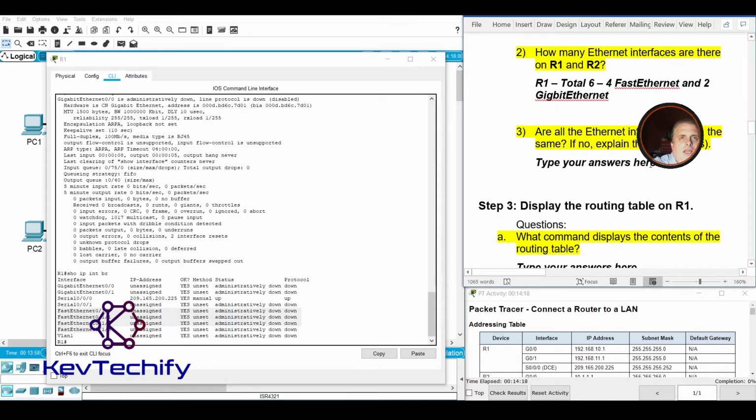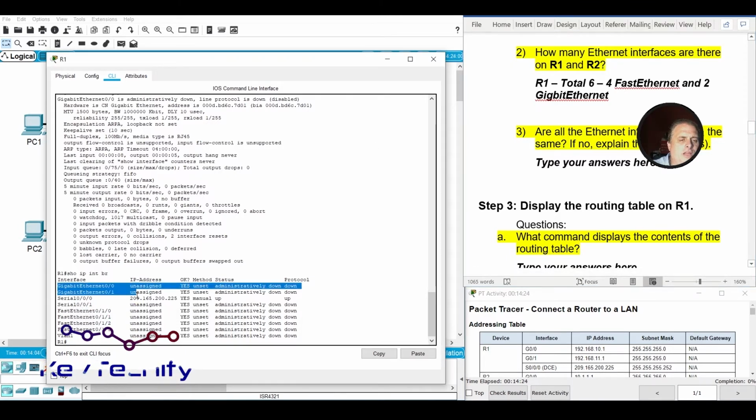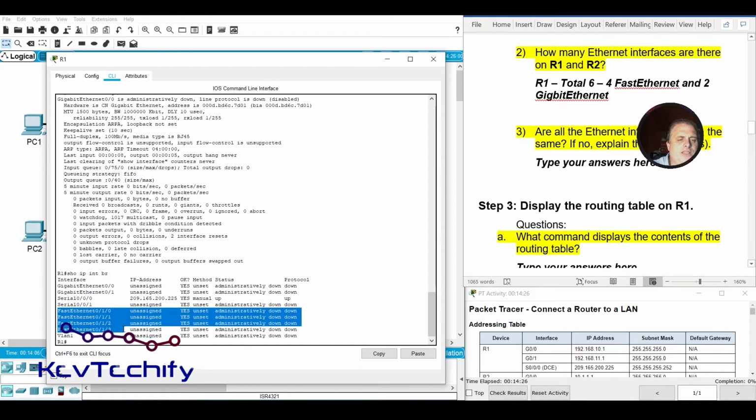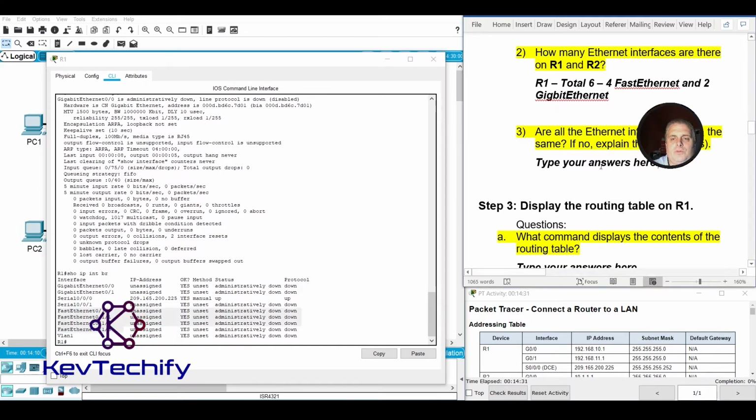Well, looking at them, we came up and we said that we have the 2 gigabit and 4 fast Ethernet. What's showing here is that we have 4 interfaces that can go up to 100 megs, and we have 2 interfaces that can go up to gigabits per second. So are they the same? No.